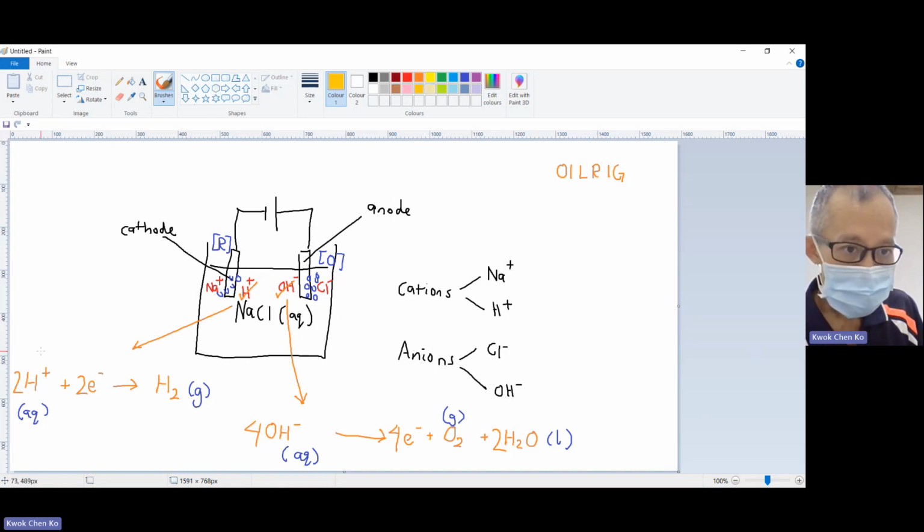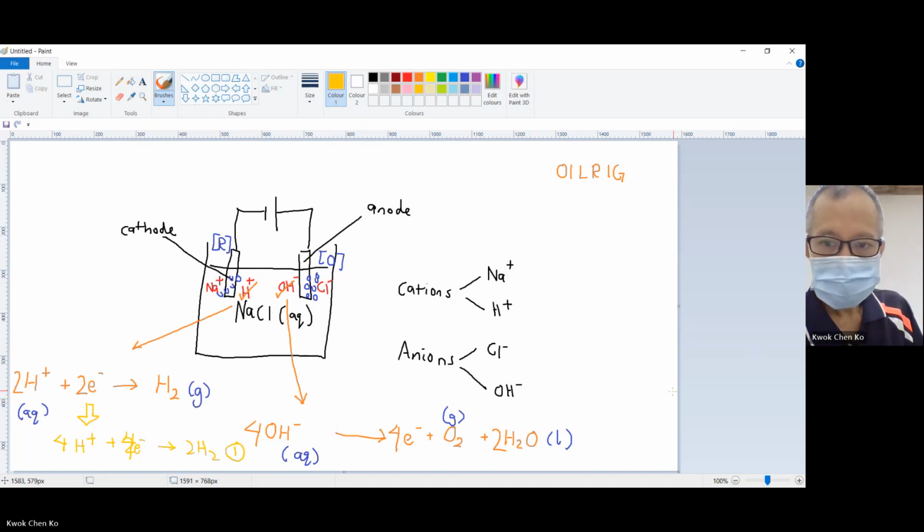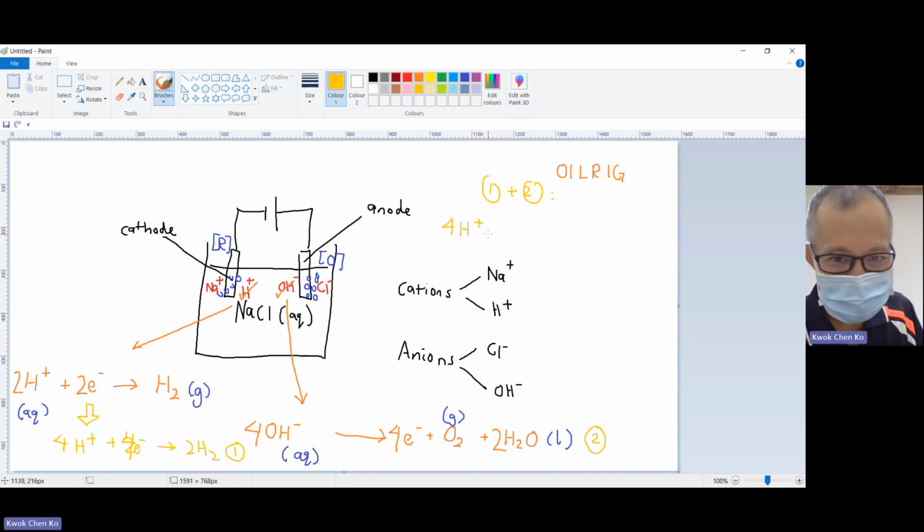Now, let's say I convert this to 4 electrons. Oh, sorry, 4 electrons. Okay, agree. So take this as equation 1. Take this one as equation 2. And if I add equation 1 plus equation 2, what do I get? Equation 3. But you have to express equation 3 outright.